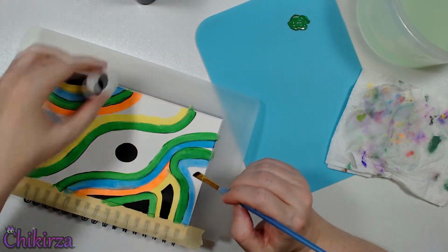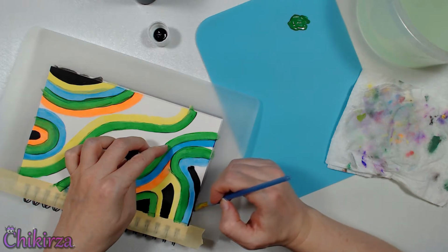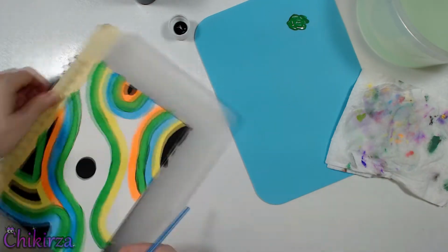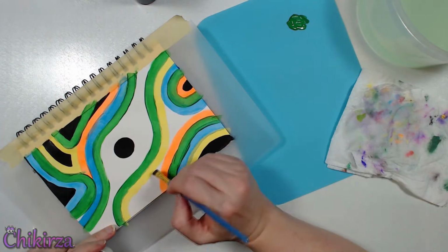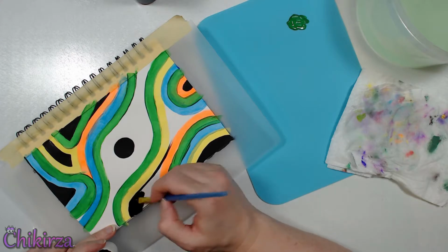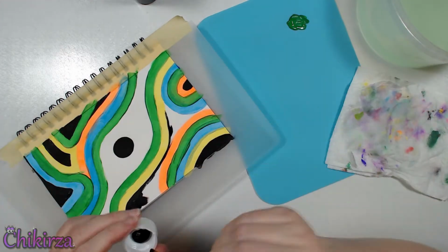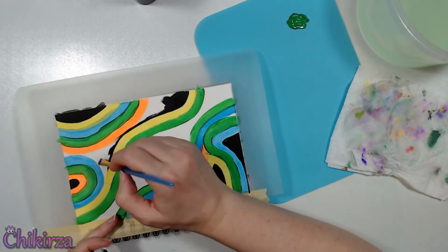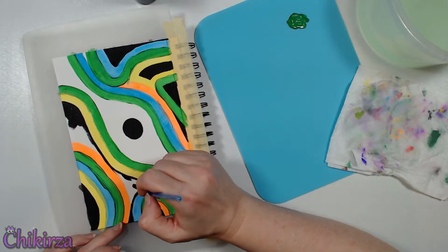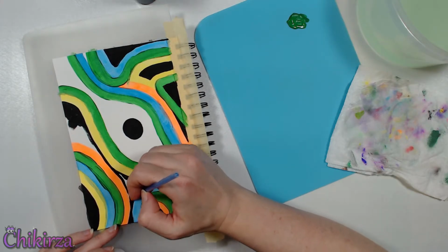And I do have to say, I'm actually really liking this black from the Dollar Tree. I normally use the DecoArt black acrylic paint, and I really like that one. This one here is a very close second, but I think, honestly, if I could only take one, I'd probably still lean towards the DecoArt one, just because I think I've been using it longer, so I'm just more comfortable with it.